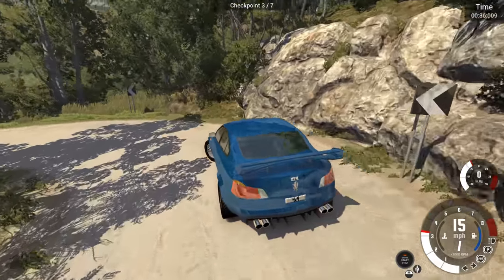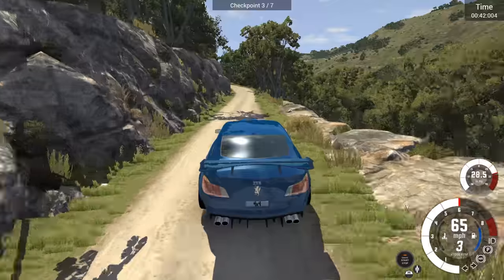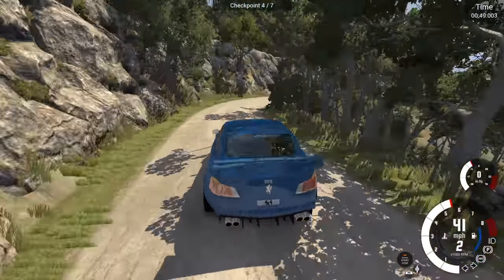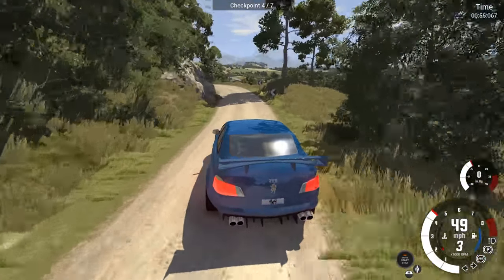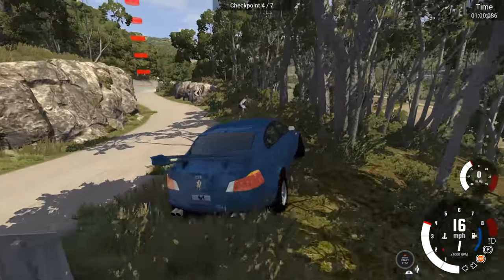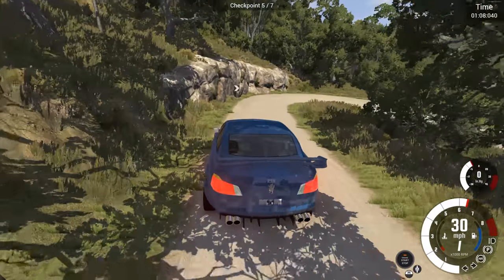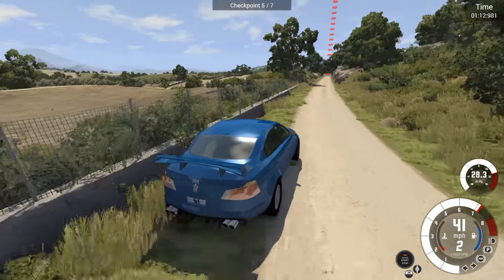Here we go, we're slowed down. Nothing, nothing, nothing — and then we try and get on the power out the other side. If I get on that power too soon, we're just going to understeer a million miles wide. I'm not going to until I have got the front end at least turned. It might just be that we're really struggling slowing the car down and the ABS is going on and we just don't have any grip. That's exactly what I was talking about — the corner gets tighter and tighter and tighter.